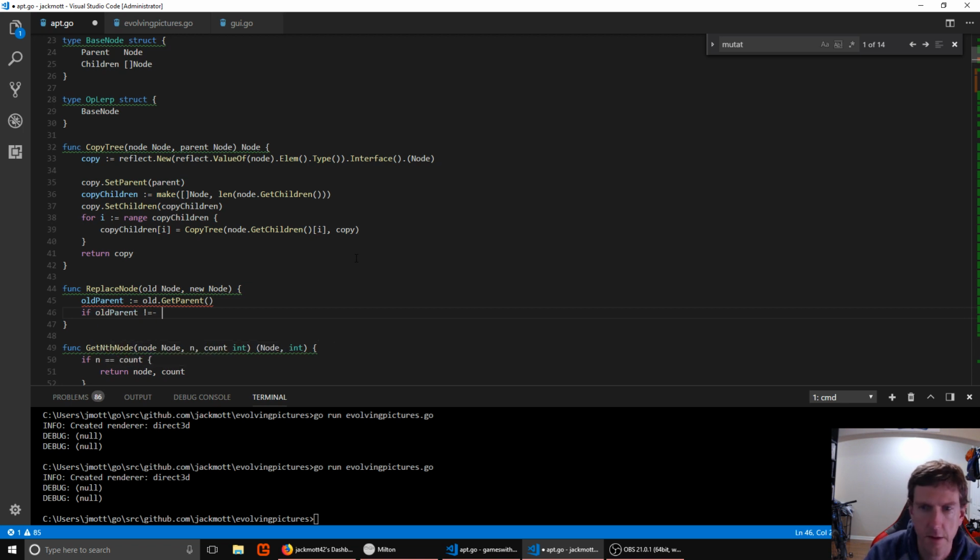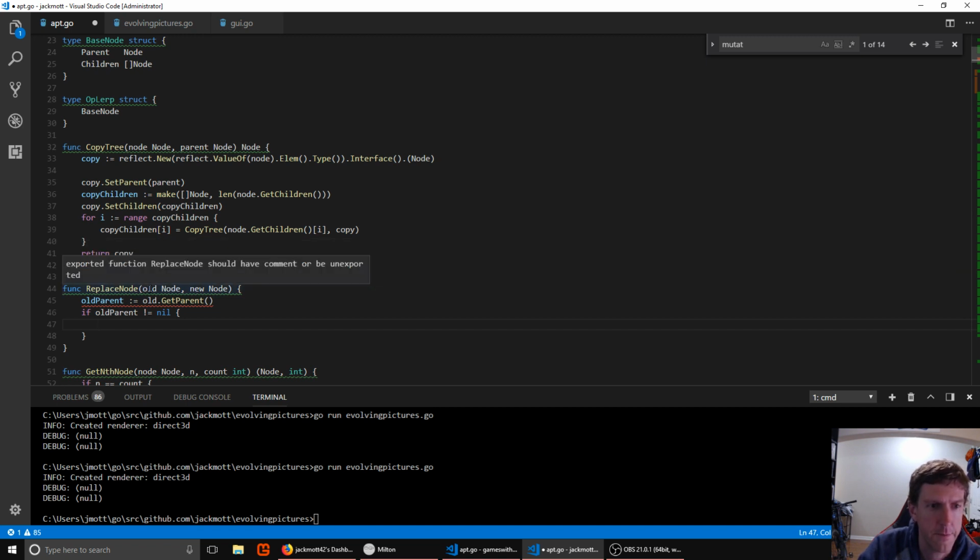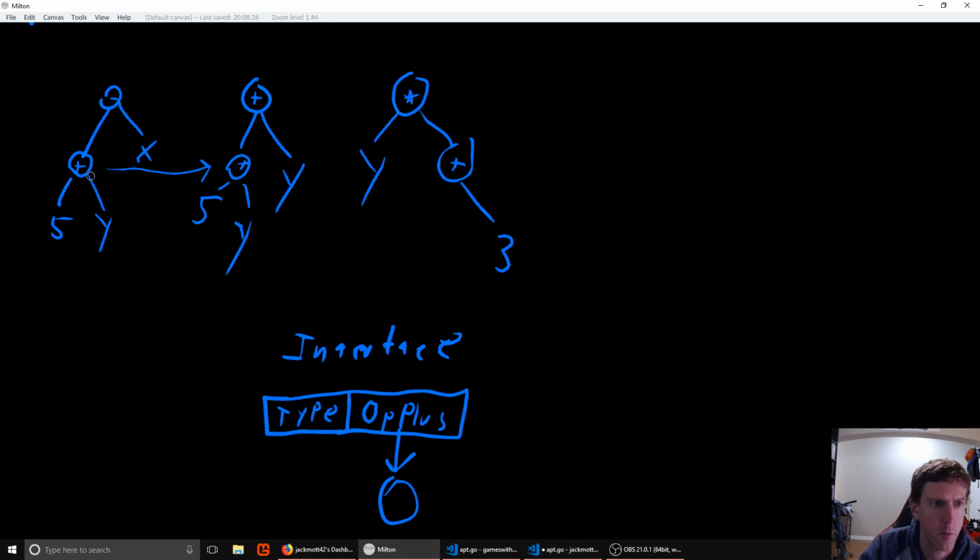And if the parent is not nil, whatever node is being replaced, we need to find its parent and figure out which child points to it, so that that child can now point to the new node. That's how we're going to wire it up. So if we want to replace plus, we have to go up to its parent node and see which child points back to us, because we're going to replace that with a new tree.